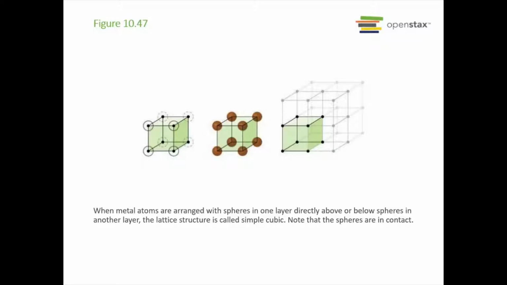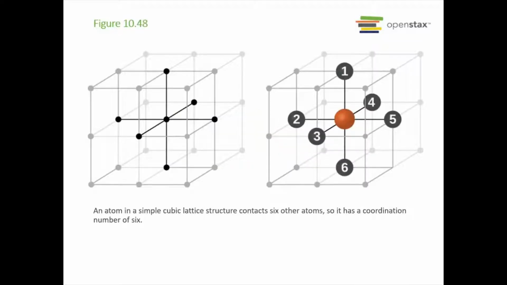And then another thing is that the spheres are actually contacting each other. I know it doesn't look like that looking at the unit cell, but they actually are in contact. So here is a way to visualize the coordination number of 6 for the simple cubic unit cell. When we're looking at the center atom, we see it touches 1, 2, 3, 4, 5, 6. So that's why it has a coordination number of 6. Notice this isn't necessarily using the unit cell. It's just looking at the overall crystal and one atom in the crystal and how many atoms it touches.